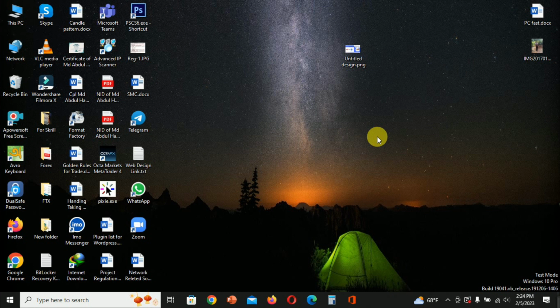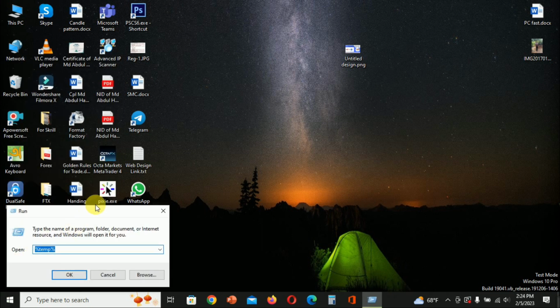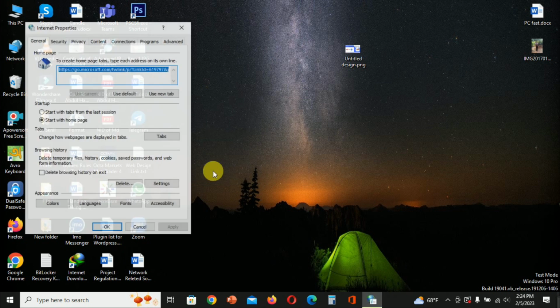Fourth step, again go to Windows, right-click with the mouse, then go to Run. Here type inetcpl.cpl, then OK.